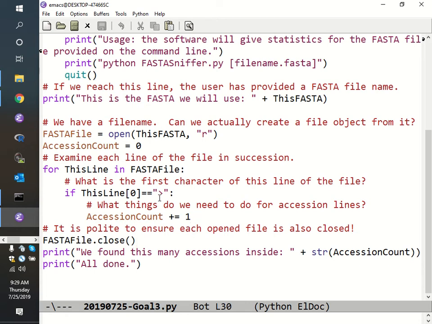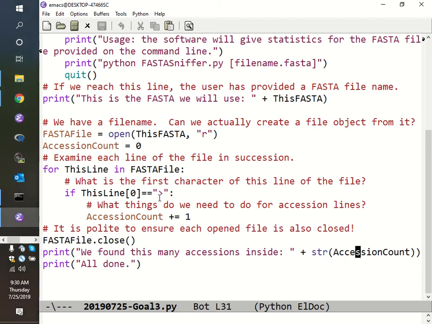And of course, once you're done with all that operation, it's really important that you close the text file. So fastafile.close makes use of the method for the file objects that will close that. And of course, we want to report to the users how many different protein accessions we found in the file. And in this case, we're combining two things.